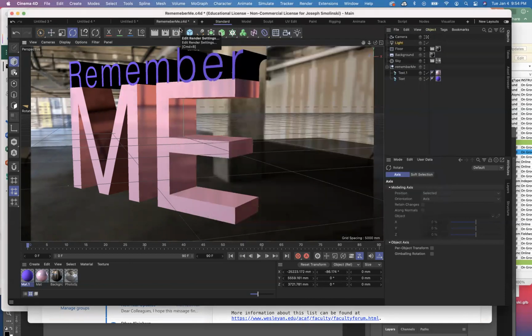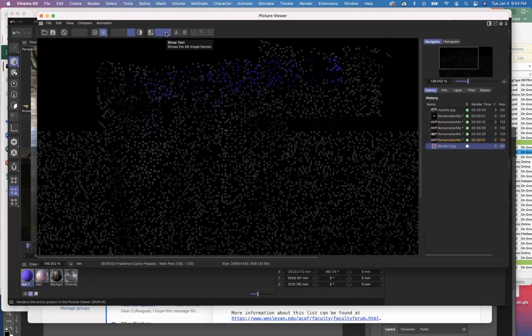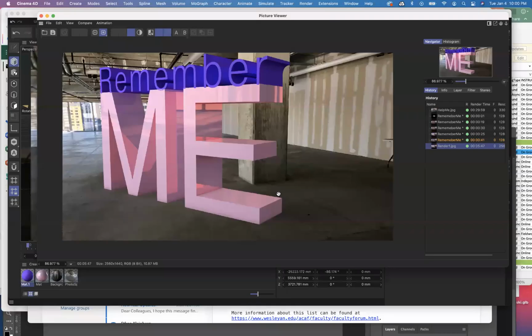Now, it's not going to save it yet, even though we did enter a name for it to save. We need to render it to the picture viewer to ray trace it in order for it to save. So this is where we'll render the larger image. And already you can see that we're zooming in much closer. So I won't spare you the details of watching this render. Let's pause and we'll come back to it.